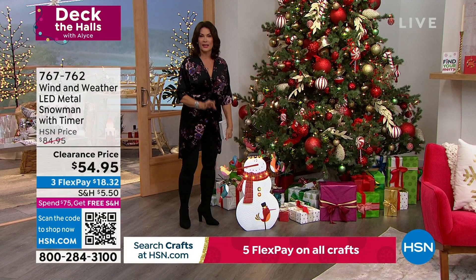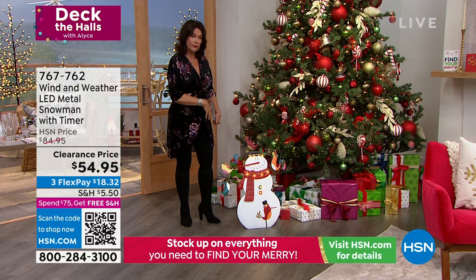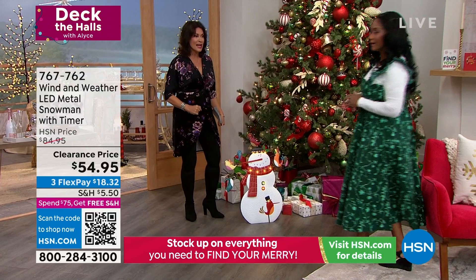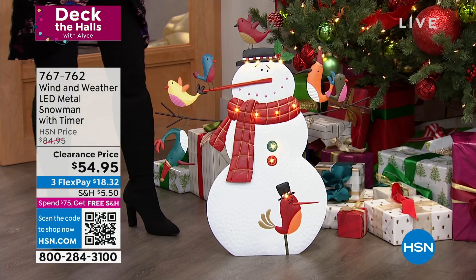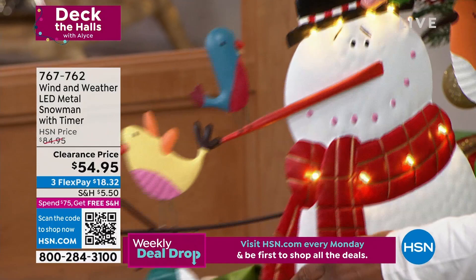Alexandra Baker is decking our halls. Good morning. This year's collection really is the best ever — there's so much variety and unique, well-made designs. This is from Wind and Weather. It's a snowman design — standing about 24 inches tall, literally a snowman stand. It's got beautiful LED lights in the back and a little kickstand so it can store nice and flat. Pop in three AA batteries and it's got a built-in timer — six hours on, 18 hours off.